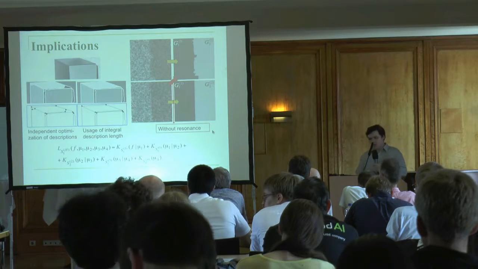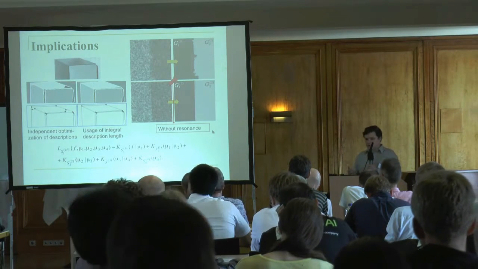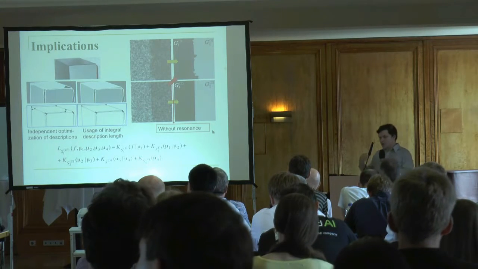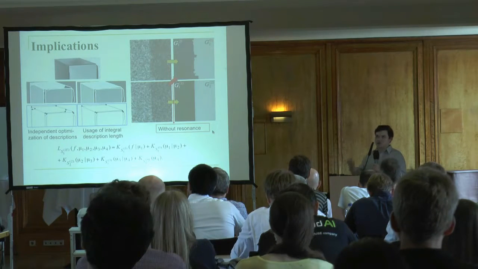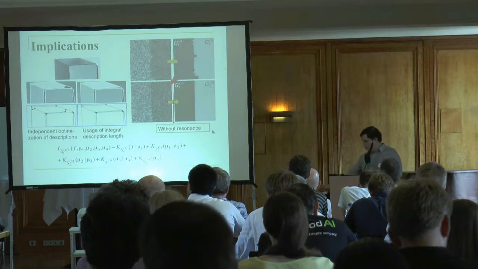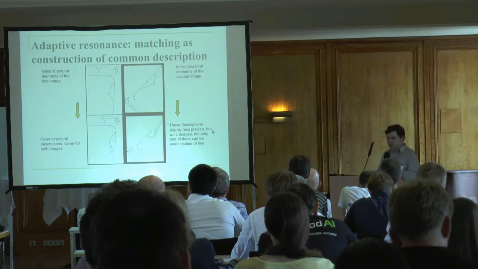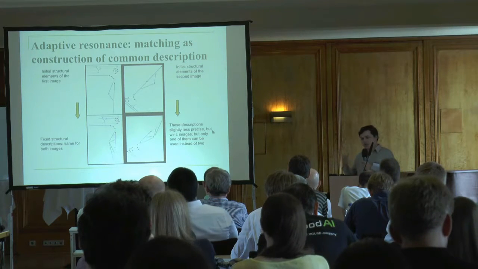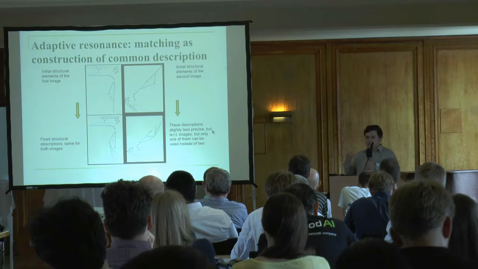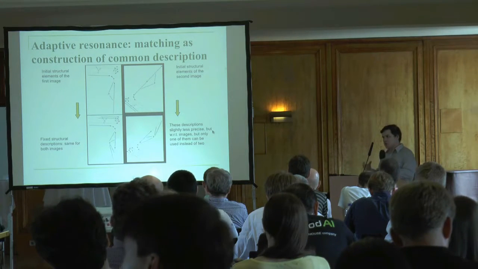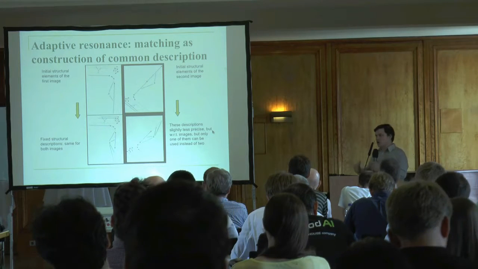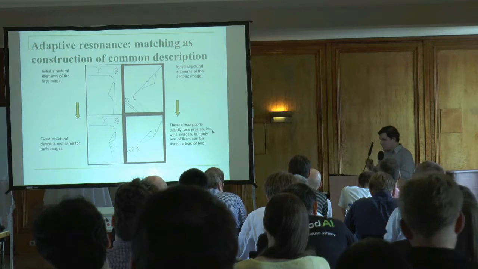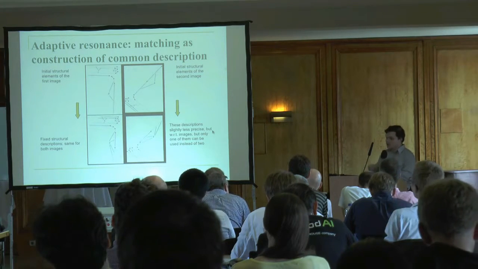But if we try to optimize total description length using some sort of adaptive resonance, then we can correct segmentation results based on structural description results. Or we can even correct structural description results based on matching results, because we can state our image matching task as a task for constructing minimal mutual description of two images which are to be matched. So after matching these two images, we can improve descriptions of these images.